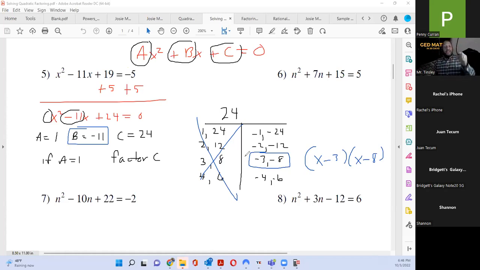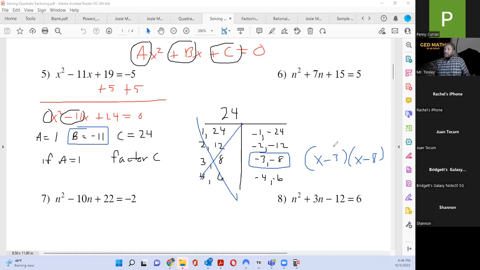What you should notice is, and this is why it's important for you to know your multiplication tables and know your factor pairs and know what a factor is. You must know your factors. You must not just multiply, because when you see 24, you say 4 times 6, 3 times 8. But guess what? You don't want to skip anything. Start with 1. 1 times 24. 2 times 12. 3 times 8. 4 times 6. 5 doesn't go into 24. 6 goes into 24, but I already have 6 there. I know I need to stop. Go to my other side, change the signs of my numbers on the left. And then find the pair that's going to give you B.